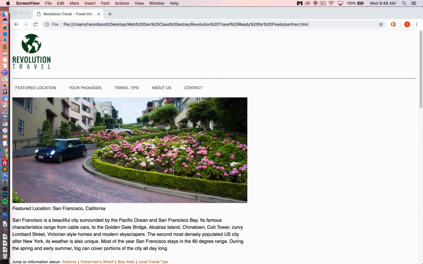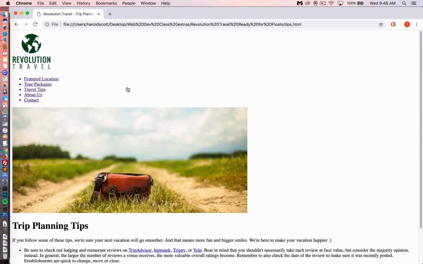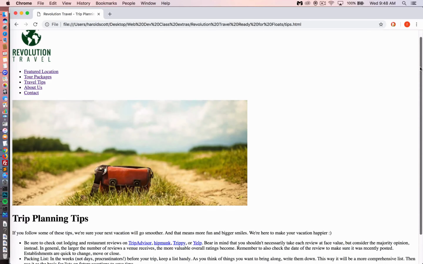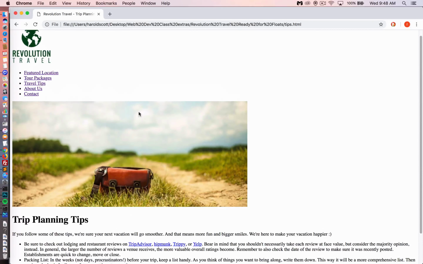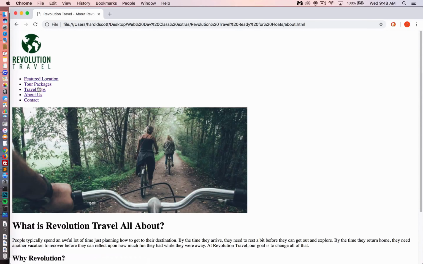If we click to the other pages on our website that we're working on, you can notice that the text and the navigation is not styled as we have on the San Fran page, because this does not have any styles embedded in the head of the document. We don't want to rewrite all these styles in each of the heads of the document. What we want to do is create one external CSS file that all of these pages link to so they can share the styles.